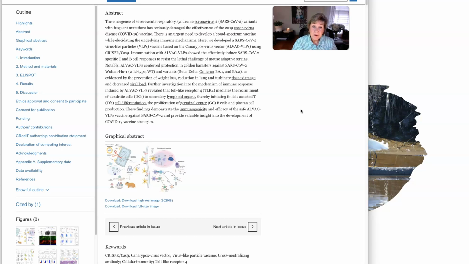It tells you the background information about why this topic is important. It tells you the question that the researchers are asking. It tells you how they went about answering the question. It tells you what results they got from their experimentation. It tells you what these results mean, and it tells you what they expect in the future and what they want to keep examining into the future, or they think other scientists should take a look at in the future. That's the abstract.